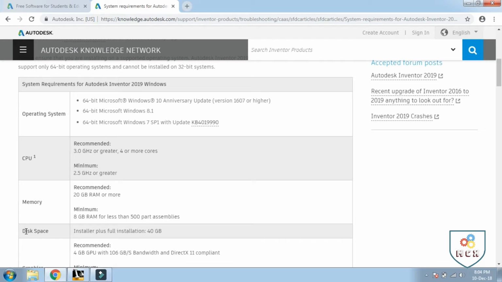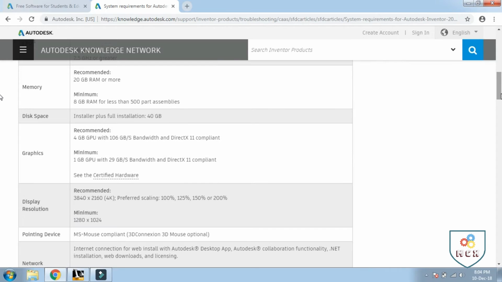The disk space required is 40 GB for installation, and for the graphics card the minimum is 1 GB GPU. For display resolution, the minimum is 1280 by 1024 and the recommended is 3240 by 2160 for higher resolution.